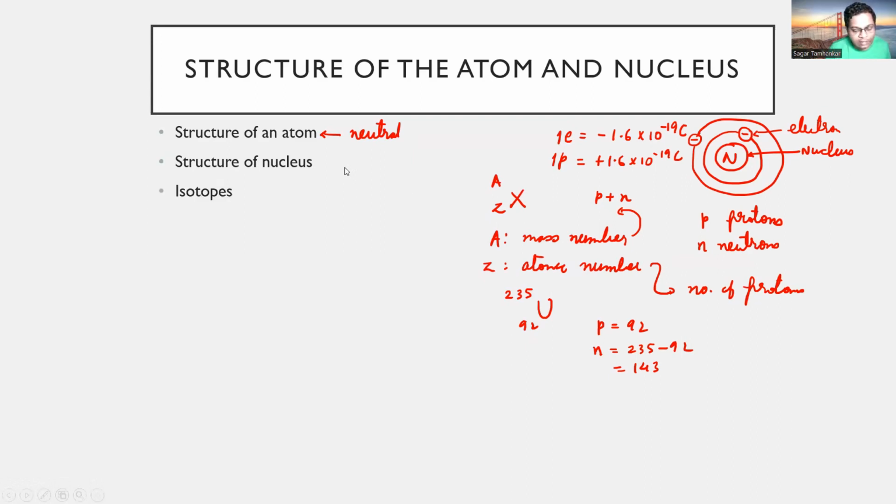Okay. The next thing in this chapter is unlikely to be asked in the board exam. However, you are expected to know this. So what is an isotope? You need to know the meaning and you need to know at least two examples. So isotopes are the same elements. If you have a carbon isotope, all will be carbon elements. That means the Z value is the same, and the atomic mass number will be different. So let me give you an example.